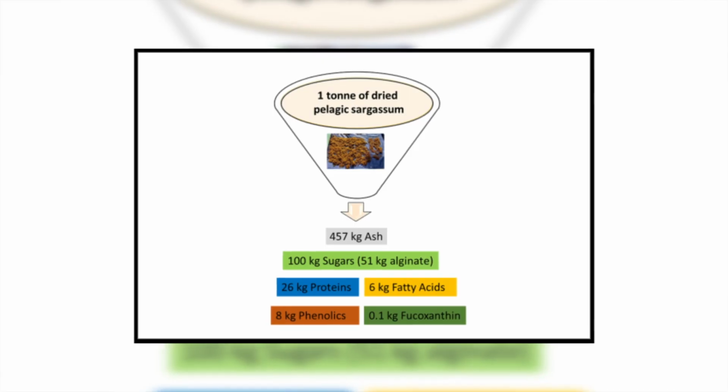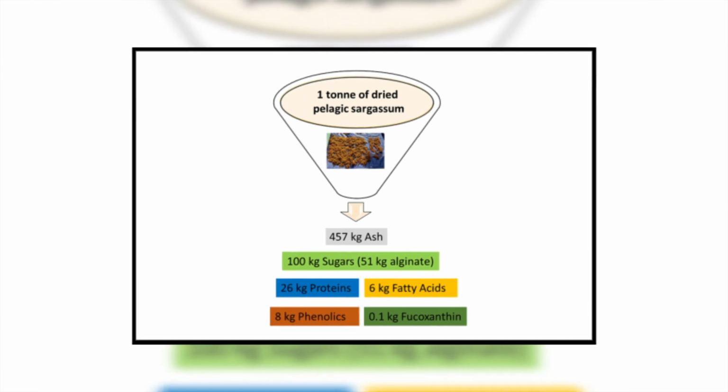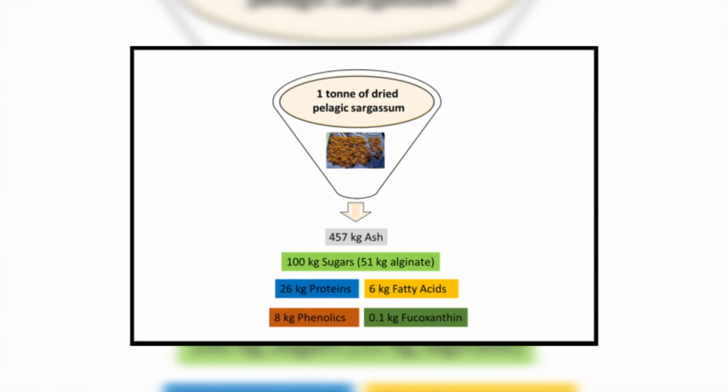And we need to know about the composition of the seaweed to know exactly what we can do with this seaweed. And this is what I have been working on in the context of the SARTRAC project. So we have been looking at the quantity of sugar, lipids, proteins, vitamins in sargassum. And for that, we are using different kinds of techniques, I would say biology-based or chemistry-based techniques, to look at the composition.